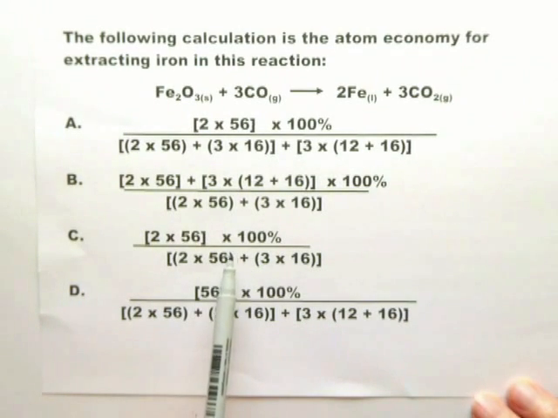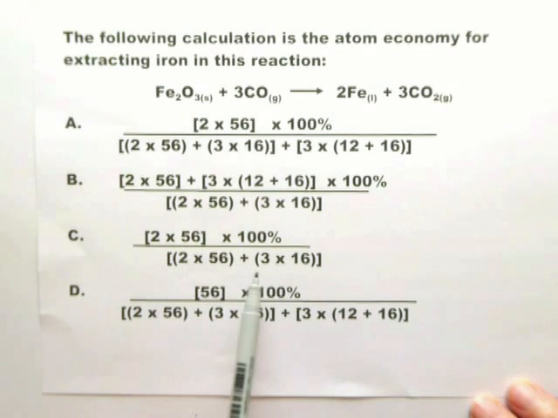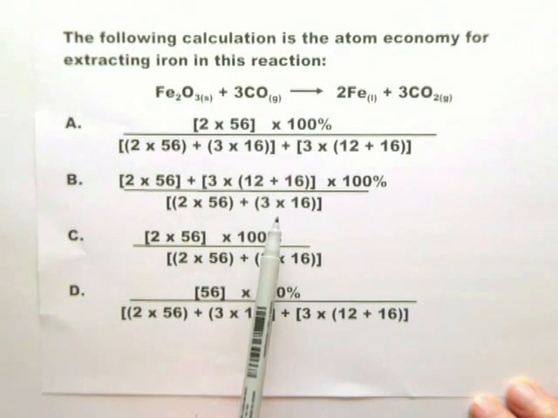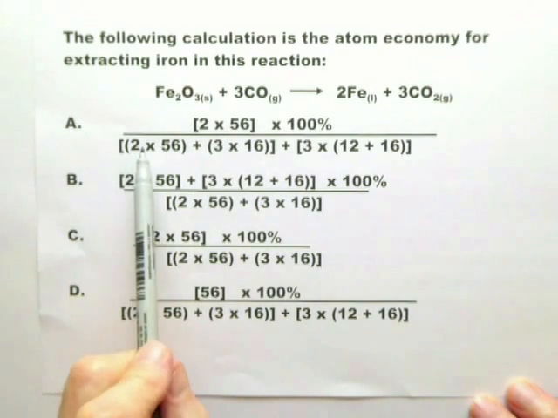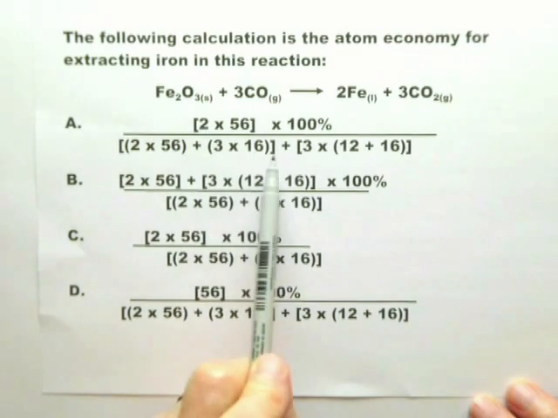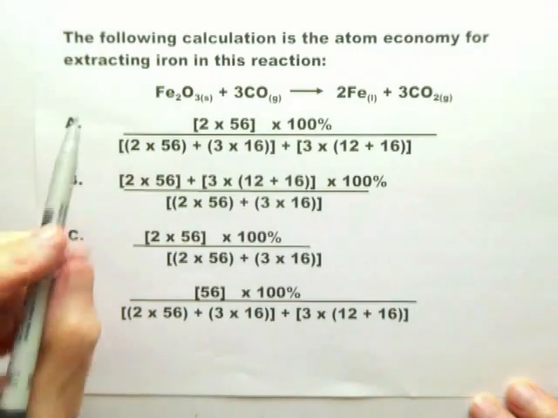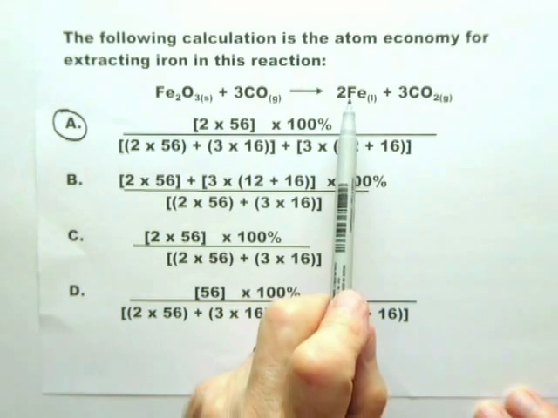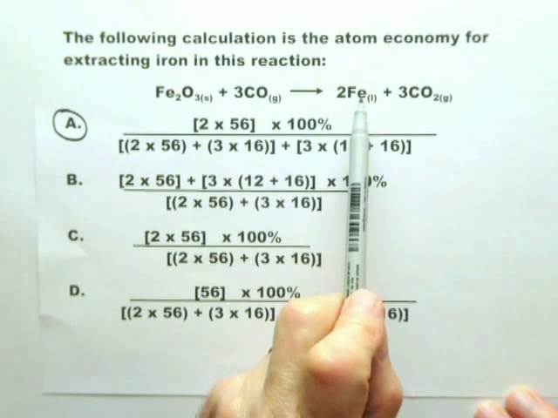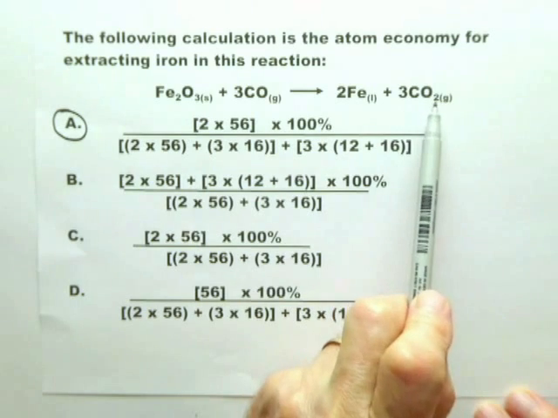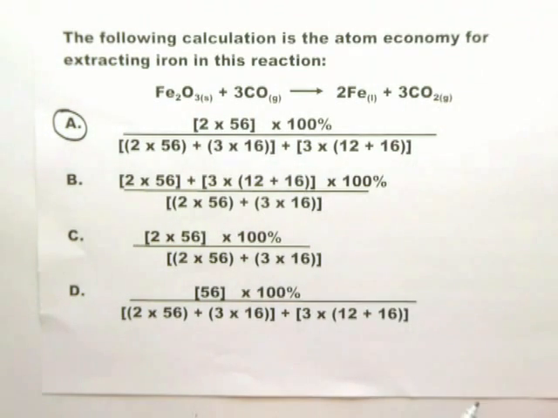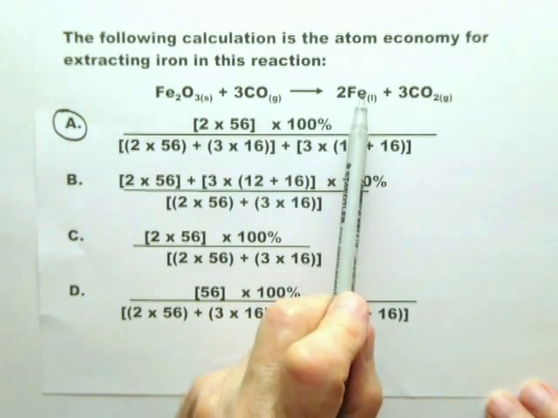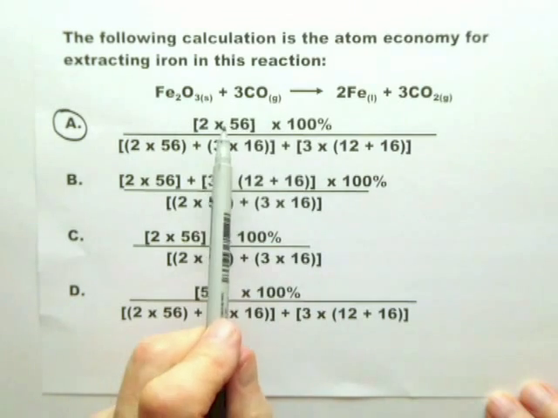This one I think doesn't look right because there's just not enough material in the bottom. There's only, as far as I can see, iron oxide. There's no carbon dioxide. So that brings us back to this one. This one has iron oxide and carbon monoxide there. So A is the answer. Just to confirm, it could have had the corresponding numbers for 2 times iron plus 3 times carbon dioxide at the bottom. Just to summarize, I look for something that it must have, and it must have, in this case, 2 times the atomic mass of iron on the top. Must have.